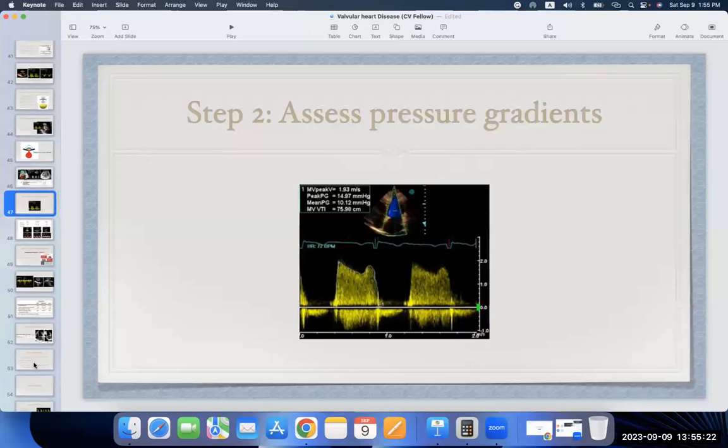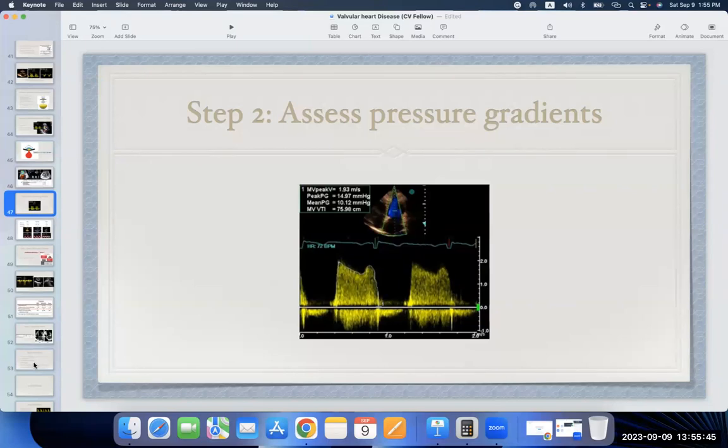After you finish step 1, we said that you have to calculate the mitral valve area. Once you calculate the mitral valve area, then you need to measure the gradient. The problem with the gradient is that it's considered supportive. It's not diagnostic, because there are so many things that can affect your gradient. For example, if the patient is in a high flow state, anemia, hyperthyroidism, all this stuff can increase your gradient.